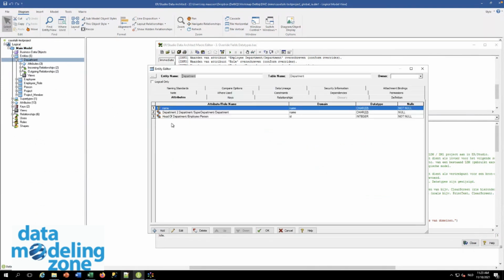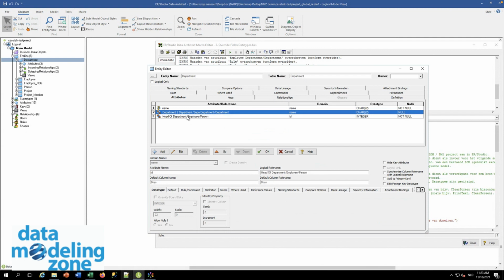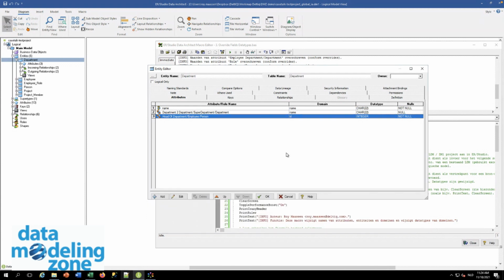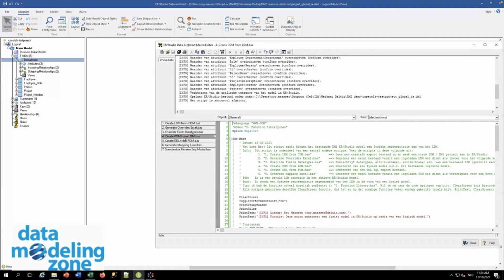Maybe just to be sure to show you. And the default column no role name for this foreign key relationship, which is the manager of the department, is named boss. So the changes are being picked up and work fine. And once a new model is being generated from outside CaseTalk, we can override these files again, and the changes are being done on this model.